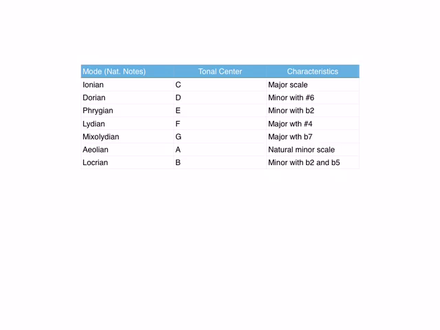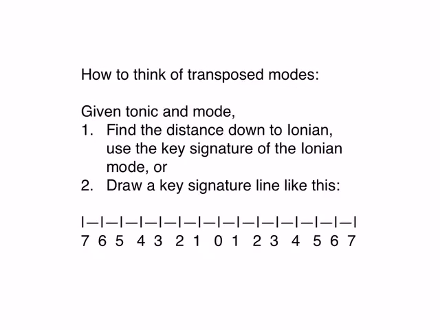Mixolydian, like a major with flat 7, starting on G. Aeolian, starting on A, that's our natural minor scale. And now this other scale, Locrian, starting on B, that's like a minor scale with flat second and flat fifth. So that's how they work with no sharps and no flats.